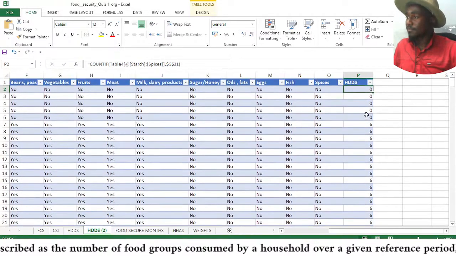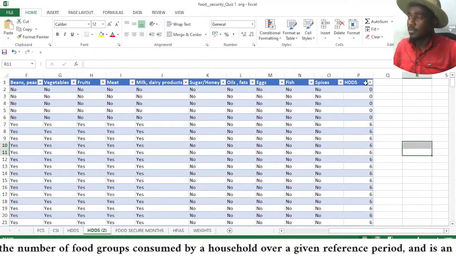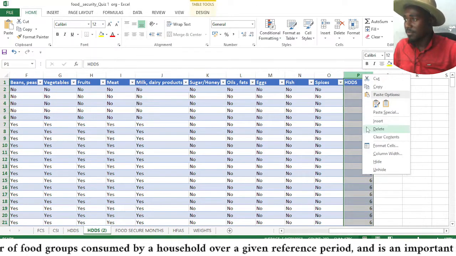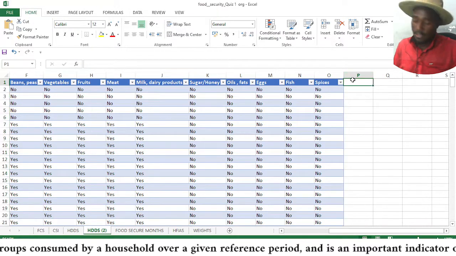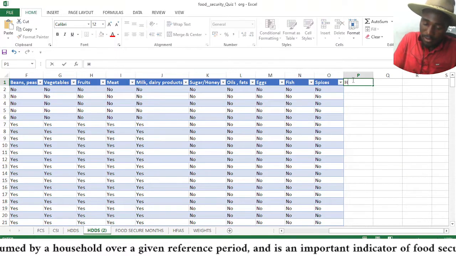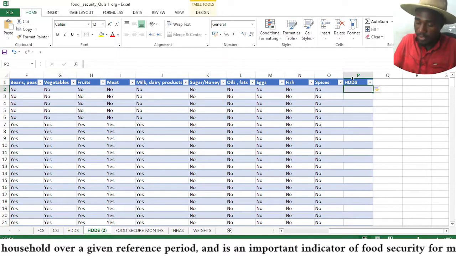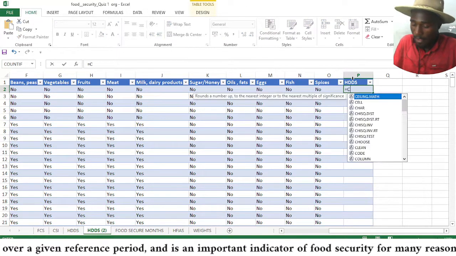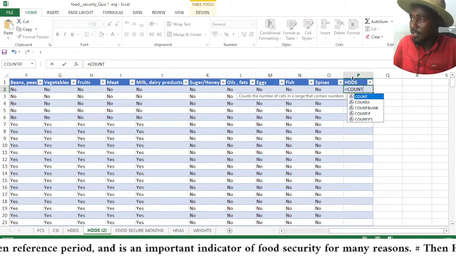Another method. Let's do another one. Delete. HDDS is equal to COUNTIF.